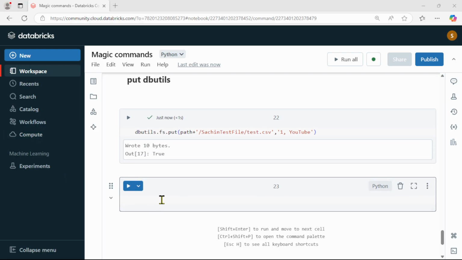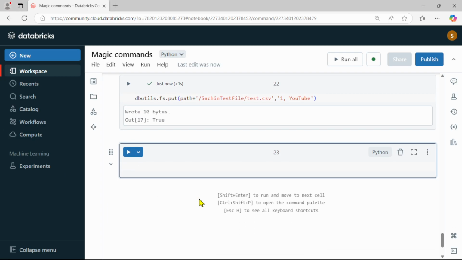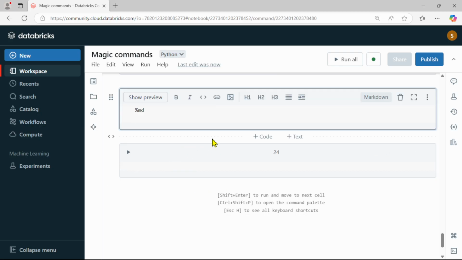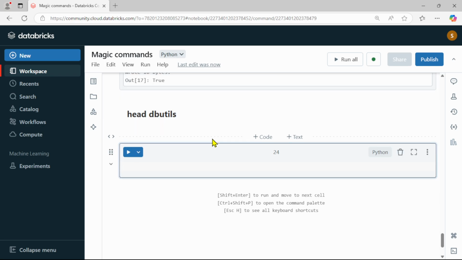how we can display this one, right? I want to read this file, which means I want to show some header, head dbutils. I'm going to show this head dbutils. All right, so how to read the file content which we just wrote? Just go back here, file path equals quotes, and just paste that file.